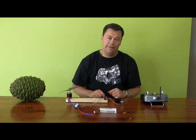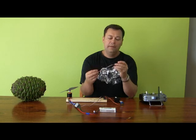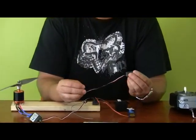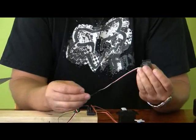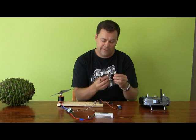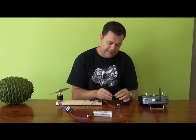I'm going to do one other little thing, which is introduce a gyroscope. I'm just going to grab this little boy here. I find the gyroscope quite handy, and I used it in my Super Cub a little bit. I hook it up to the rudder. How that works is I just unplug the rudder servo from the receiver. You plug the gyroscope in between.